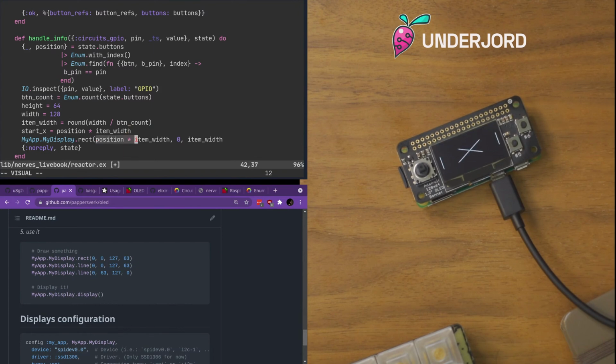So that's start X probably. And we want that to go start X plus item width, and this will just go to the bottom. So we can do height minus 1.